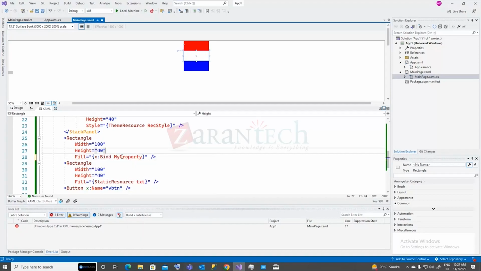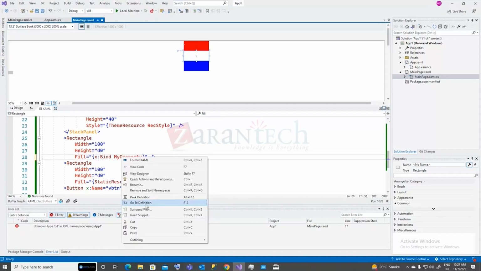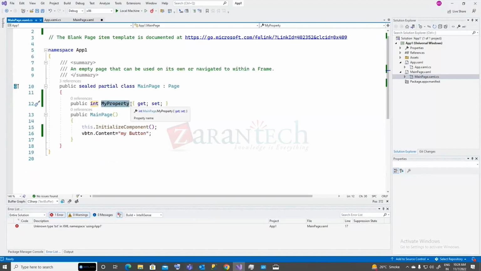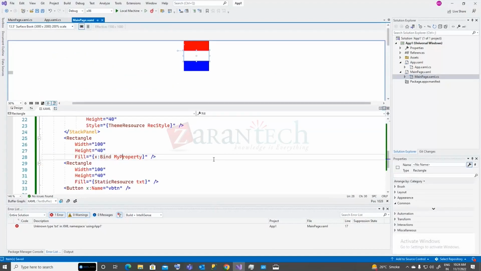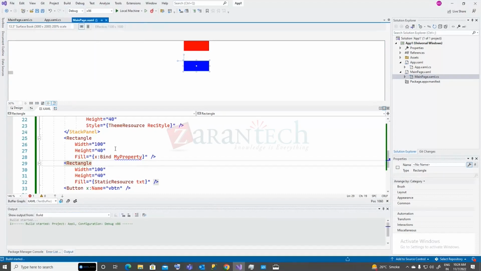If you click go to definition, you will be able to see it. What if I write something different here? I will change it here but not change it there. Now if you go and build your application, you will get the build error, a compile time error.